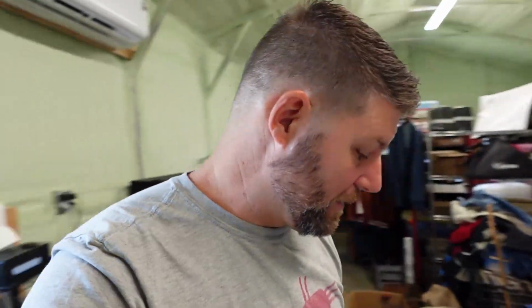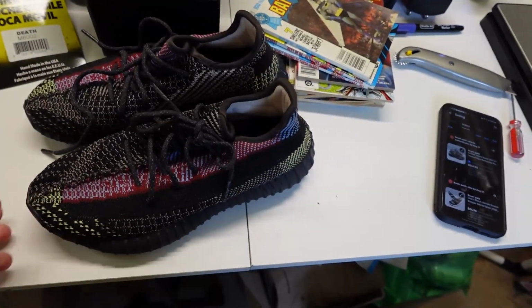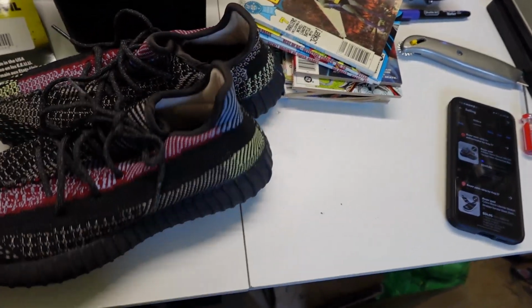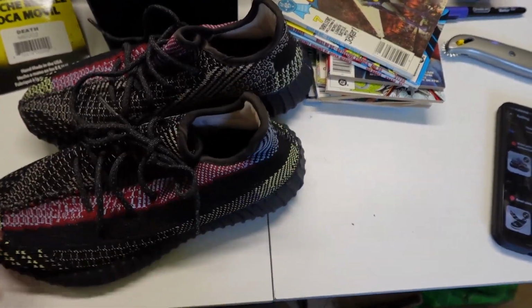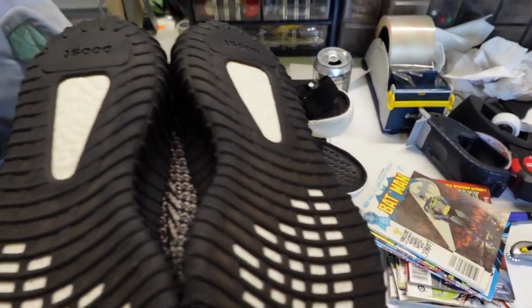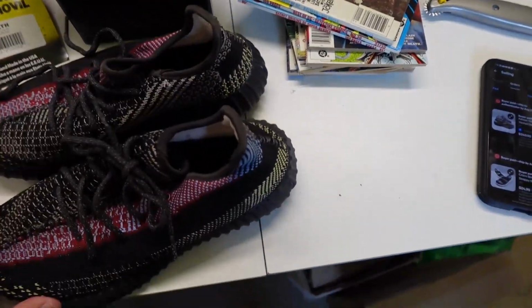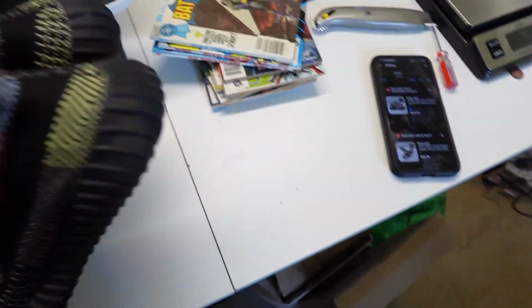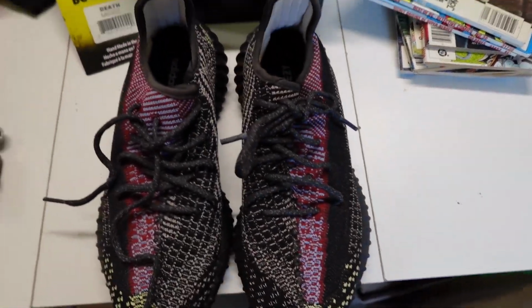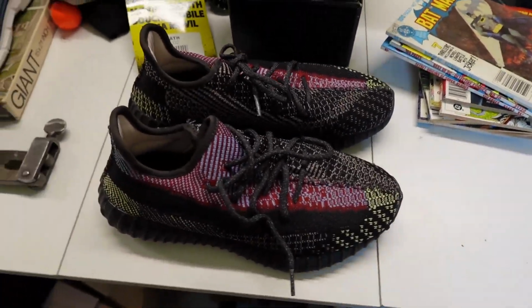Then I went into the shoes and they had a big pile of just nothing shoes, nothing that exciting. And then I came across these. So they had some Yeezys. And this is the first pair of Yeezys that I bought. I find them to be quite ugly, but they were in really, really good condition. I'm not entirely certain they were worn much at all. But I didn't have a box, so I called them pre-owned, and I sold these for, it took some time, about 4 months, but I sold these for $249.95. Paid $30 for these, by the way.